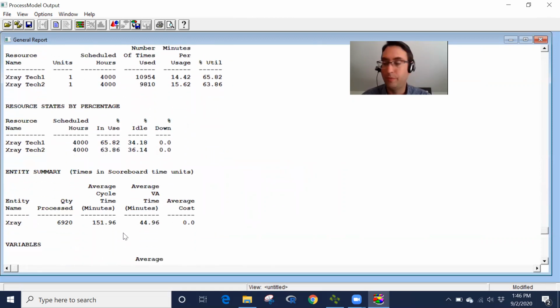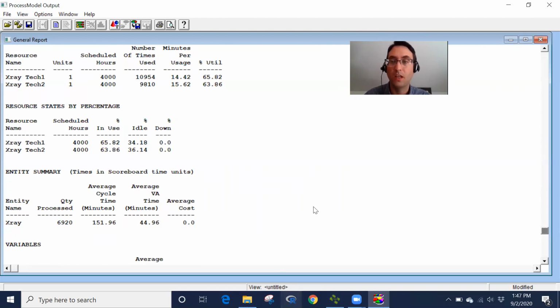And this is the information that we want, right? So let's write that down. So 150 average cycle time with average value added value of 45 minutes, right? So 150 minutes average cycle time means the total flow time or actual flow time. The core processing time was 45. So waiting time about 105 minutes.